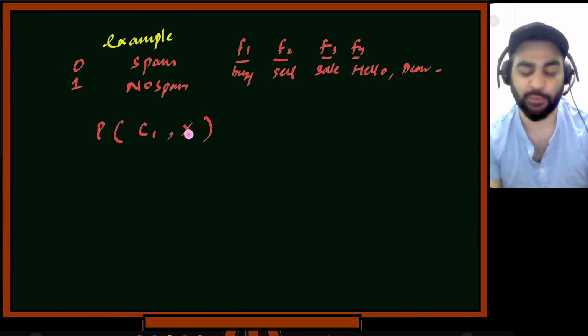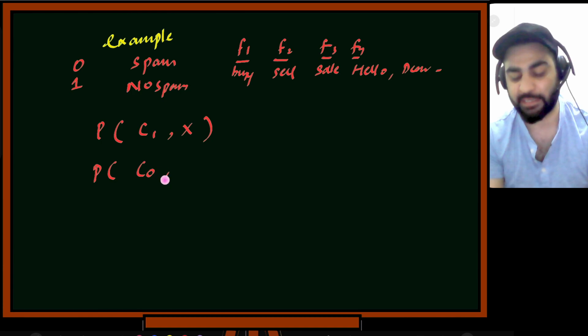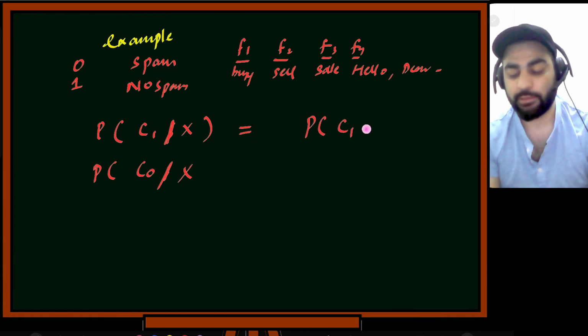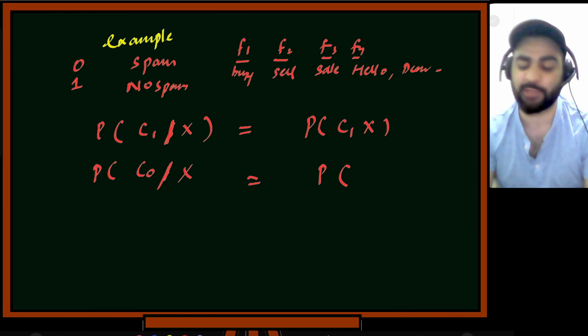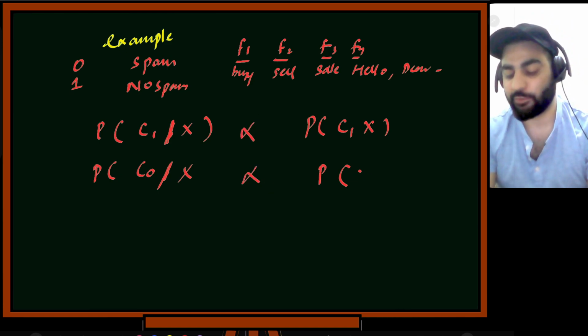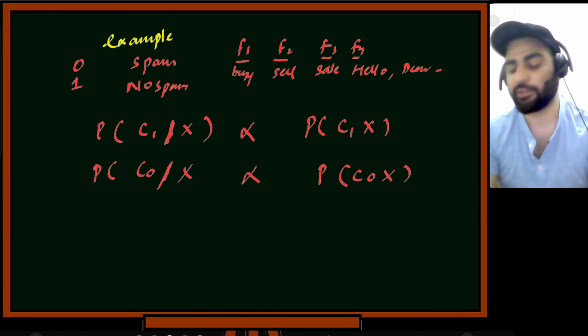Given that this is not spam, the probability of class 0 given this x, this x and this x. Now you have transformed this problem to just computing the probability of these two happening together. This is what you have transformed, because we have to take argmax. That's why I can do this. Even with equality, I can just go to proportionality. So this is what I have to compute.